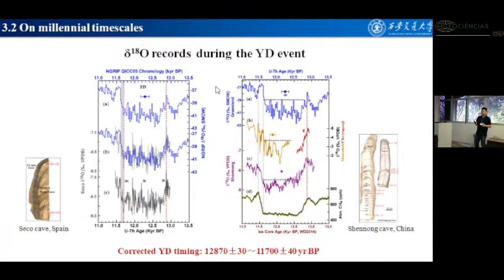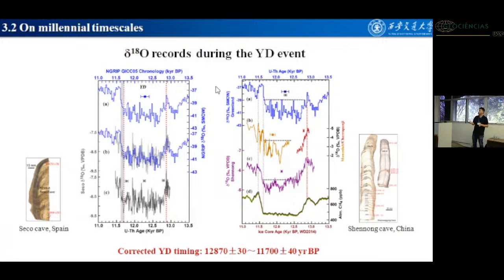The Greenland NGRIP delta 18O record at this period has an age error of about 100 years, but Cycle Cave's is about 30 years. So it means that the NGRIP chronology at this Younger Dryas period is no problem, but we can decrease the age error from 100 to 30.